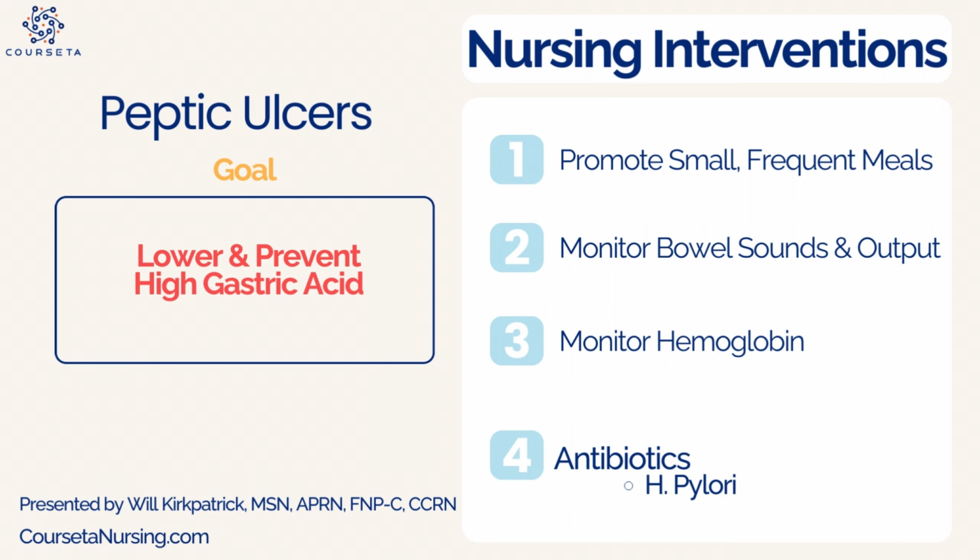We, of course, want to monitor their intake and output very carefully because, of course, we're talking about the gastrointestinal system here. But, of course, we want to especially look out for things such as melena, which is your dark black stools, and then we have your hematemesis, which is your bloody vomit. And then make sure you're checking your labs frequently. So if you have a drop of hemoglobin, then we want to look out for anything that's indicating an upper GI bleed like we just mentioned.